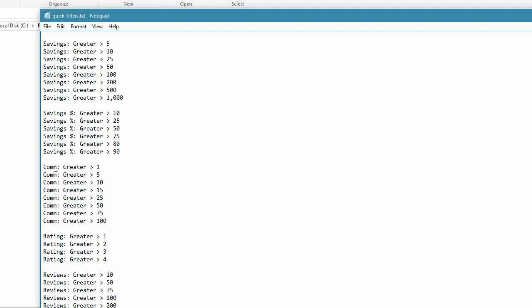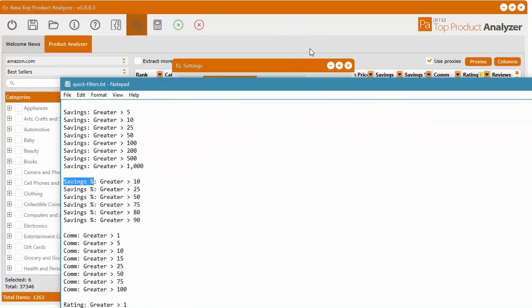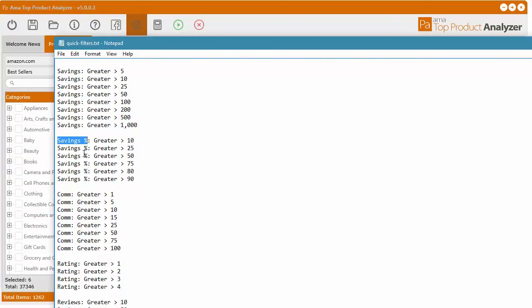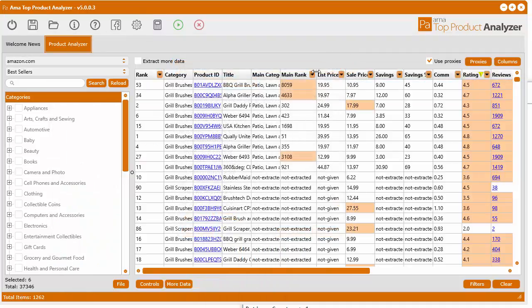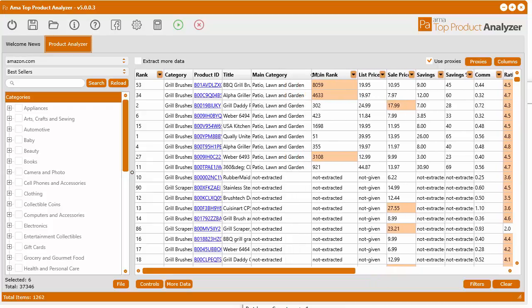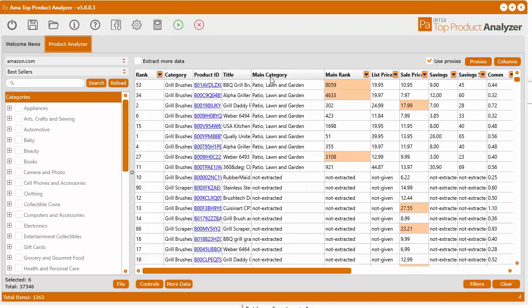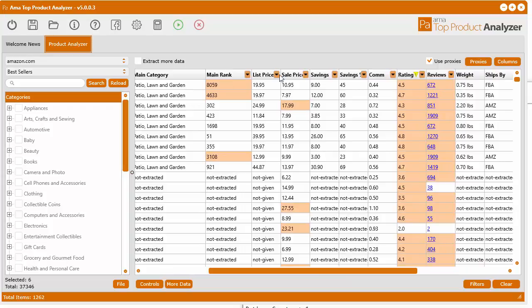And again, you have to make sure that the column header, at the very top of the column, the column title is what I'm trying to say, is exactly the same as the column title in the software. You can actually move the columns. You can make them larger by hovering your mouse in between the columns, and you see your cursor change, and then you can move them, and you can see exactly what it is, like main category. Again, you can only do the columns that have numerical data in them.